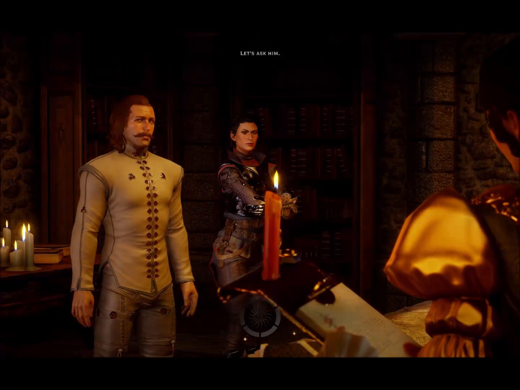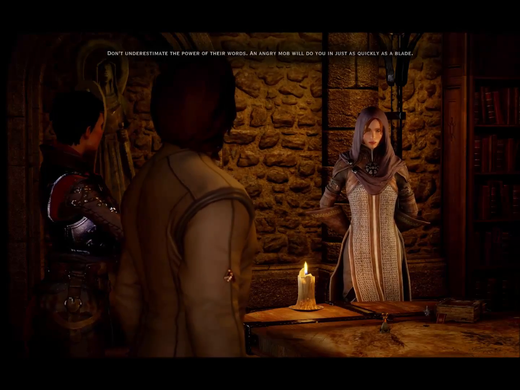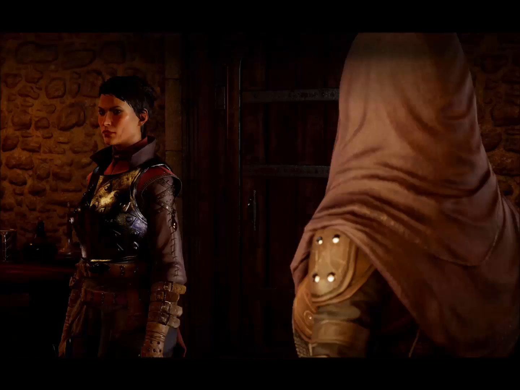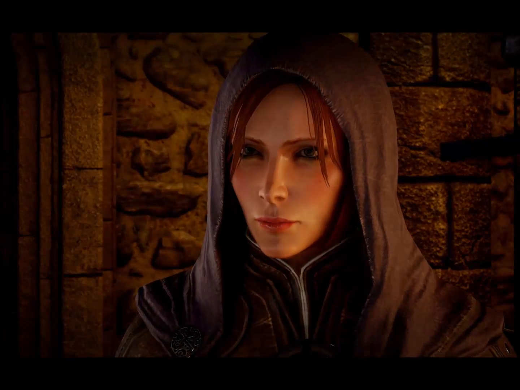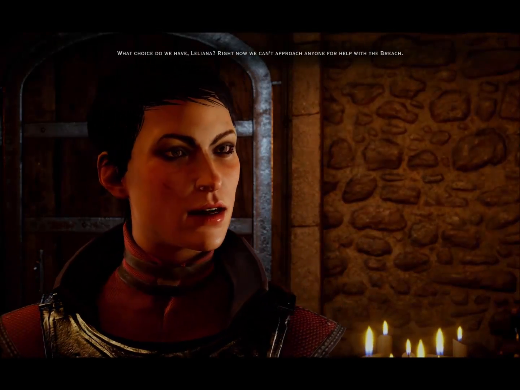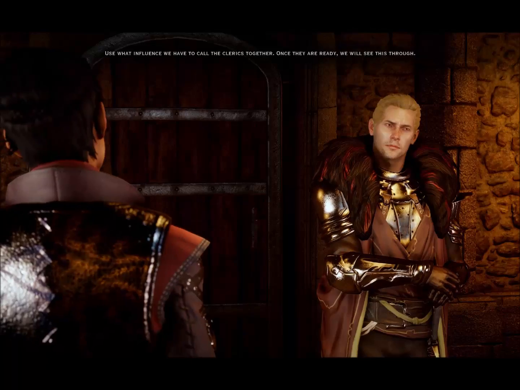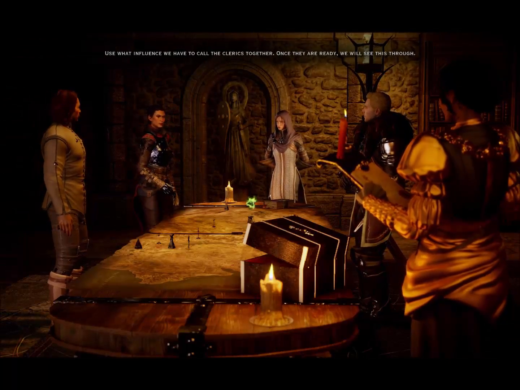I'm not worried. What can they do? It's just talk. Don't underestimate the power of their words. An angry mob will do you in just as quickly as a blade. I will go with him. Mother Giselle said she could provide us names. Use them. But why? This is nothing but a... What choice do we have, Liliana? Right now we can't approach anyone for help with the breach. Use what influence we have to call the clerics together. Once they are ready, we will see this through.